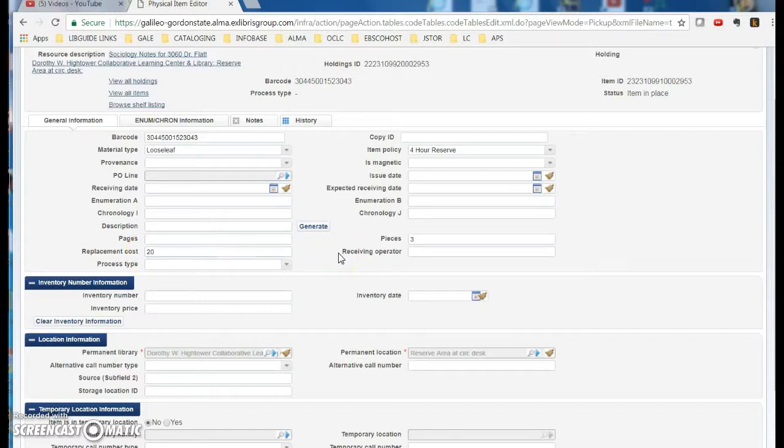For items that we're cataloging, we enter the date that the item was actually received as the receiving date. So whenever the UPS boxes come, that's what we put for the receiving date. The date that we actually catalog the item is the inventory date. For something like this, it's probably going to be the same date, because it won't take more than a day. But if you get interrupted and have to do this over multiple days, then the date the instructor handed you the item would be the receiving date, and the date you finished cataloging it would be the inventory date.